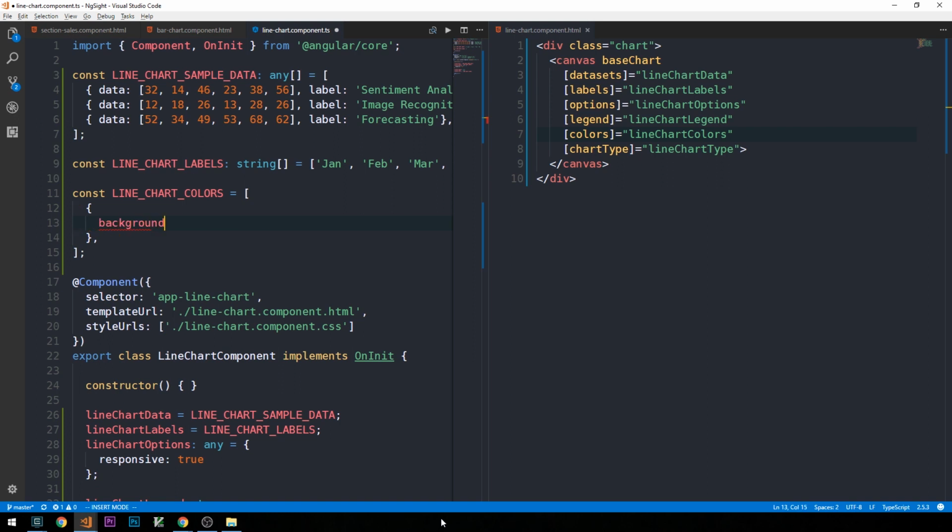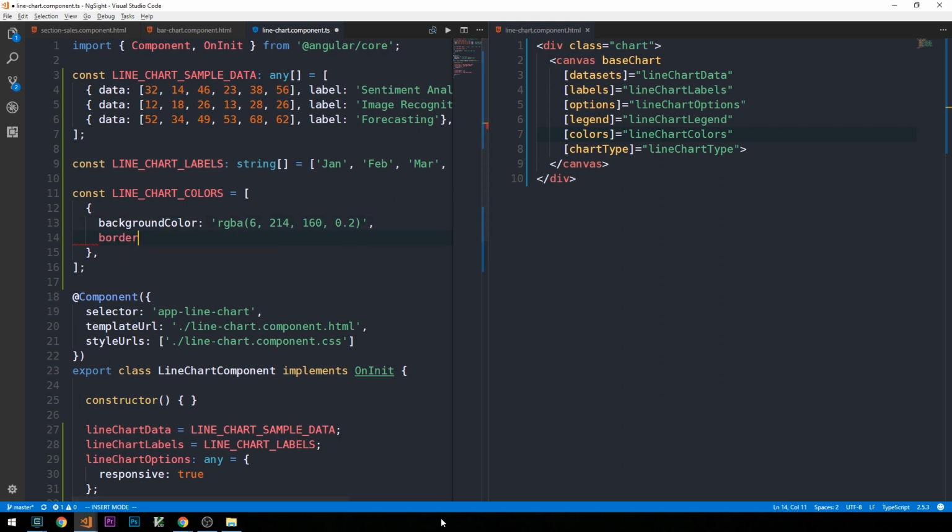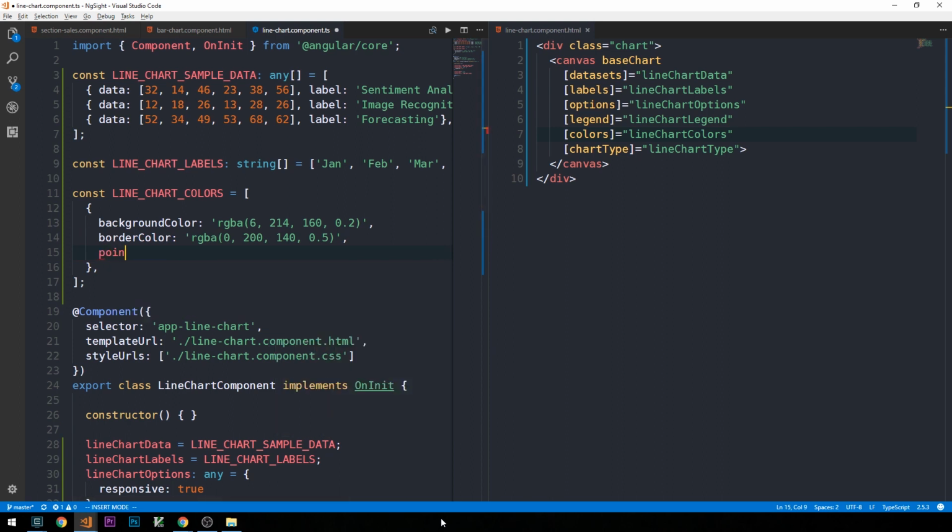So we're going to have a background color, and we can also use RGBA colors here, so we'll do that just to show it. So we'll create this kind of blue-green color with low alpha value. And we'll set a border color on it. And in fact, for line charts, we can also set properties for point background color, which, just to keep things simple here, I'm going to make these black.